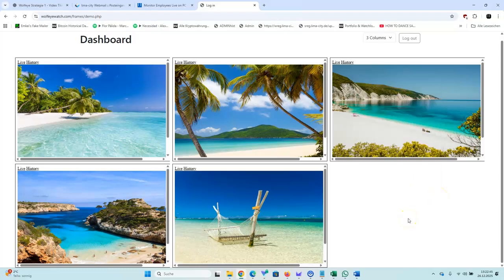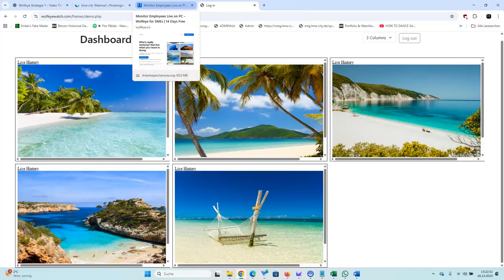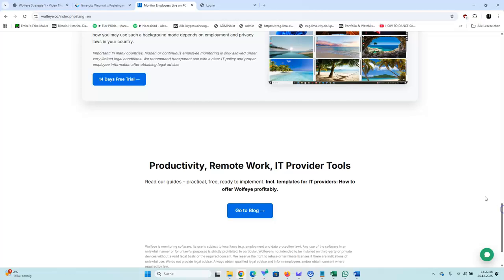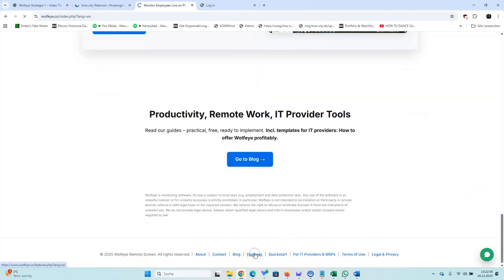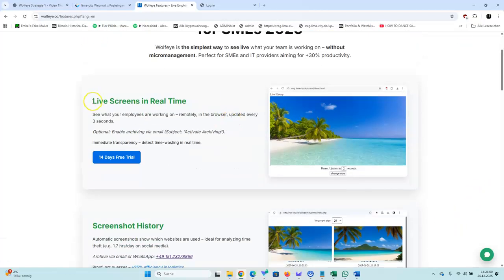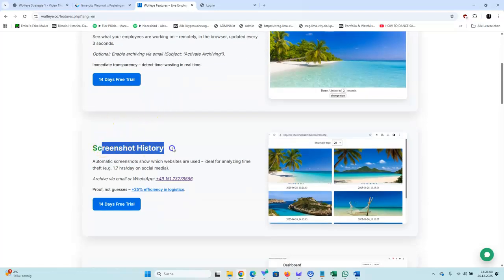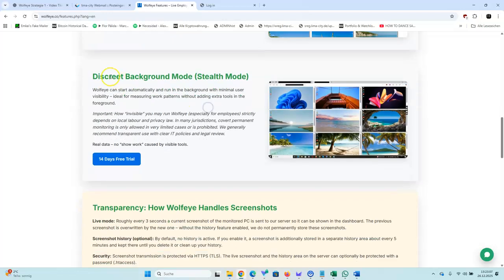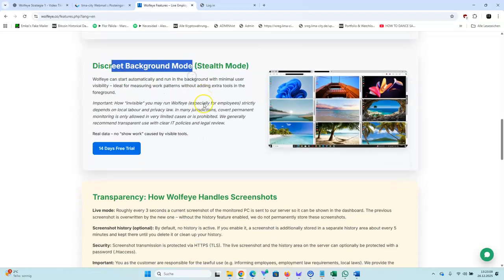Before I show you how to install the software, let's take a look at the technical side, how the data is handled. For that, you can read everything on our website. Scroll down and go to features. Here all features are explained: live screen, real time, screenshot history, a dashboard for multiple computers. And what I will still show you is the background mode, the stealth mode.